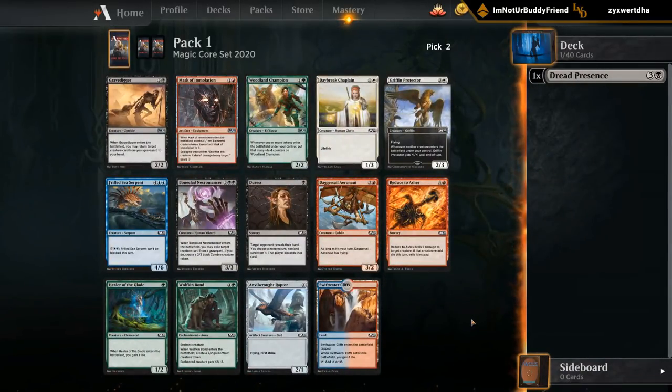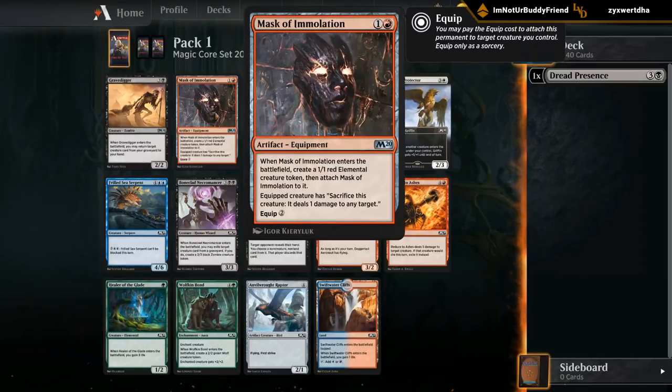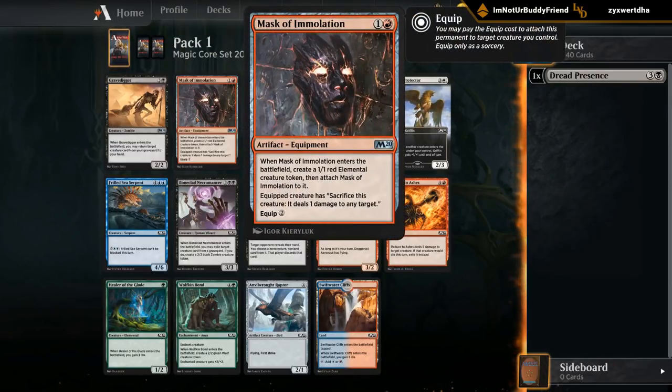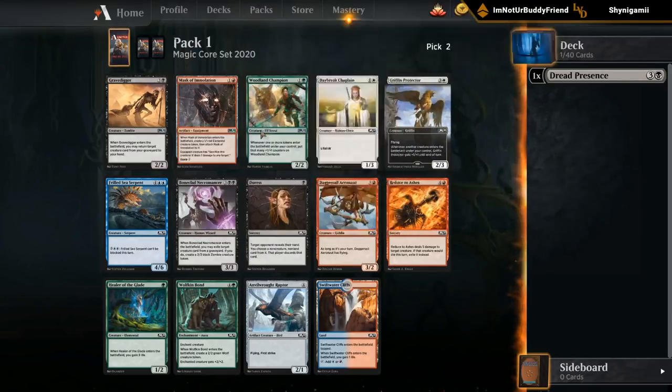Alright, get rewarded with a second pick, Gravedigger, another great black card here, nice 2-for-1, good synergy in black since we are often filling up the graveyard, sacrificing stuff, getting things back, so Gravedigger plays quite well. Any other cards that stand out, Mask of Immolation is great, would also play well in a black-red deck with Gravediggers and other sacrifice effects like the Sanitarium Skeleton, for example. So those are like the immediate cards that stand out.